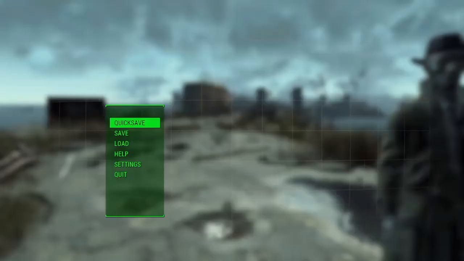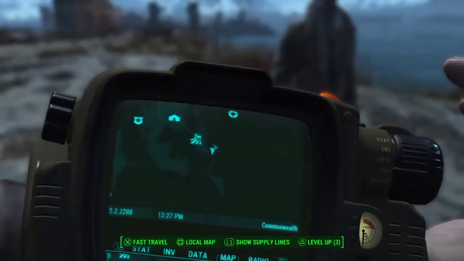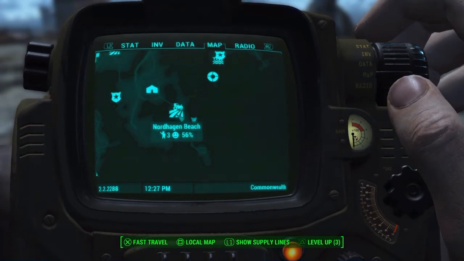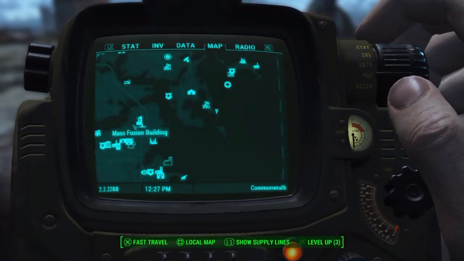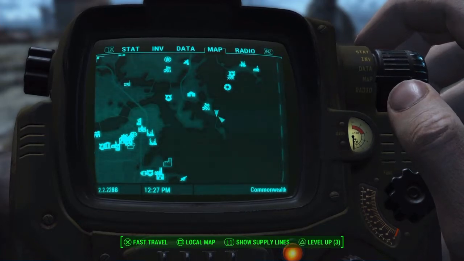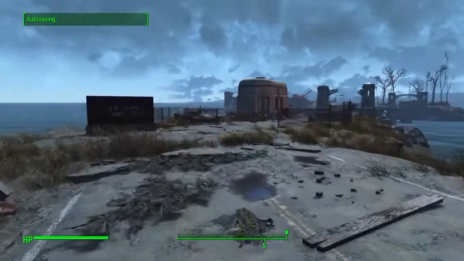Alright, tonight we're gonna go find a free power suit, power armor, just waiting there for you to pick up. So let's look on the map. It is right next to Nordigan Beach, which is southeast on your map. There's a few other locations to help you find it out. It's right near a settlement that you can start.